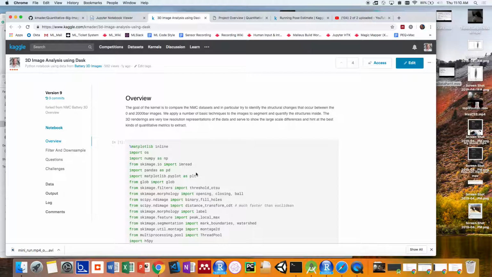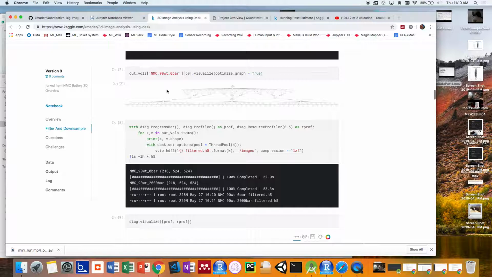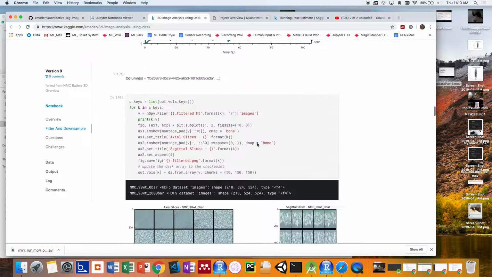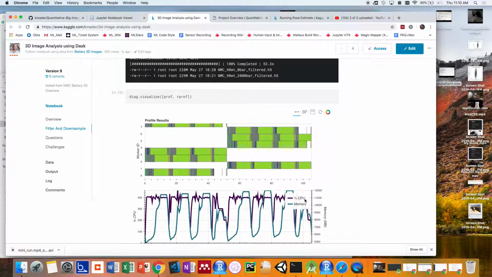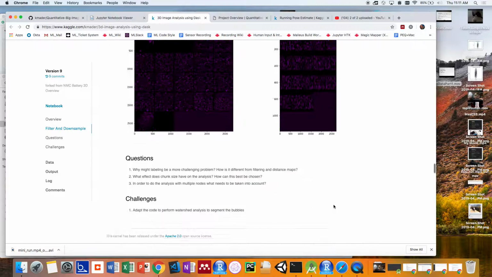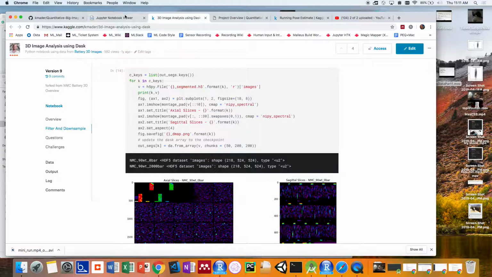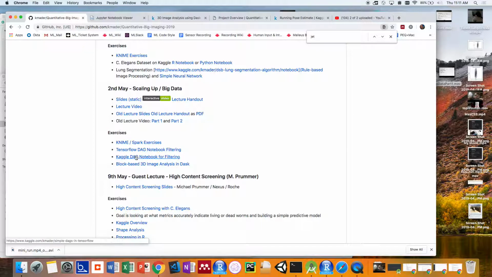And so they basically have different batteries, and you're trying to run fairly complicated analyses on really large images. And here we make use of the four cores Kaggle gives us, and I think 12 gigabytes of memory, but of course with more resources it would run even faster. And then doing things like the distance map and other sorts of analyses inside of it. And then how to do some of the basic steps on this with TensorFlow and other similar tools, and then Kaggle.